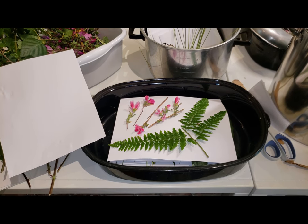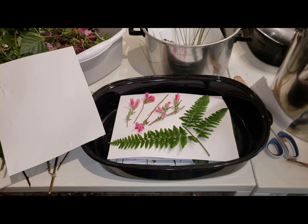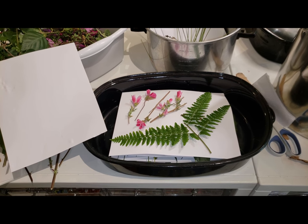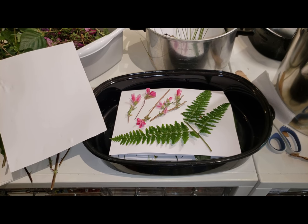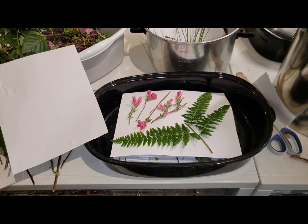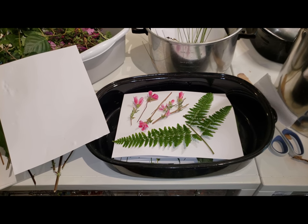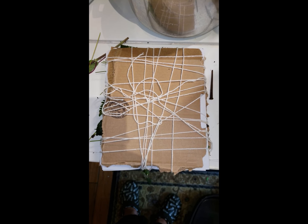Basically what I've been doing is piling up layers of leaves and flowers on just good old plain copy paper in this particular pot, and there's probably about 20 sheets of paper in there. I'm going to bind it up with some cardboard on the outsides, and then I'm going to throw in some rusty bits, fill it with water, and take it out and put it on the barbecue grill.